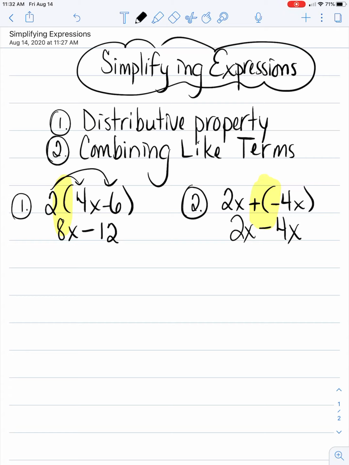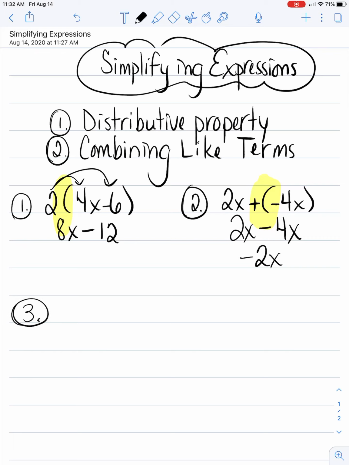And that leads into my next strategy, which is combining like terms. Remember, like terms either have the same variable to the same power, like these do, x to the first power, x to the first power, or they're both plain old numbers or constants. And I use my addition rules. 2x minus 4x, the signs are different, so I subtract. 4x minus 2x is 2x, and I keep the sign of the number with the higher absolute value. Now in this video, I'm just going to say keep the sign of the larger number. I'm simplifying what I'm saying.